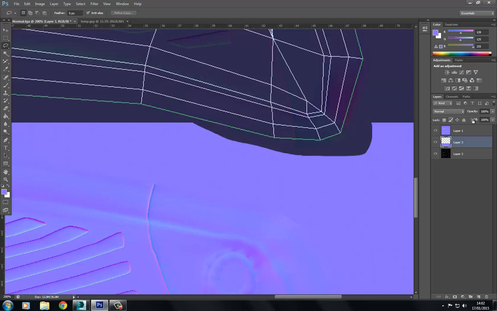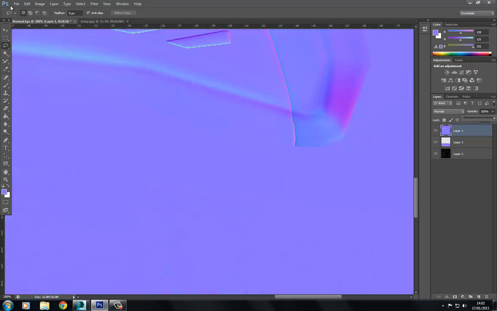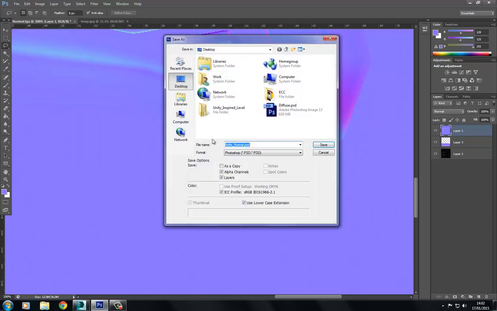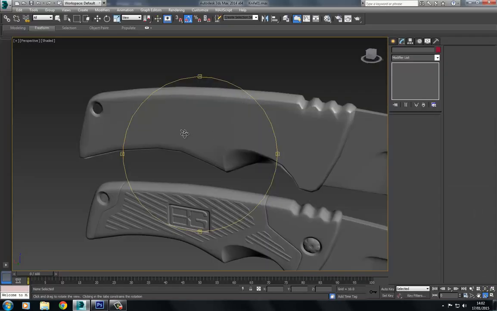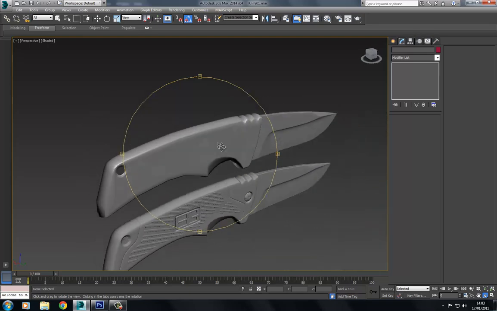Turn this on. Turn this up and go File, Save As, and save this like this.